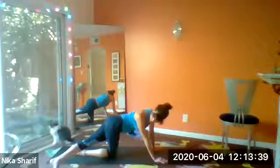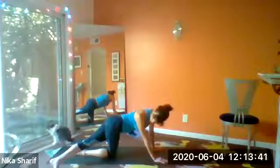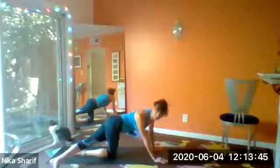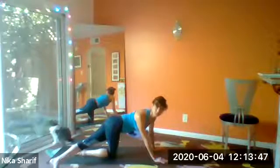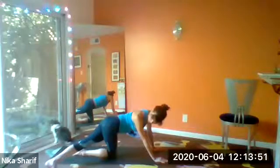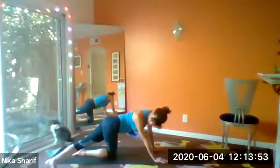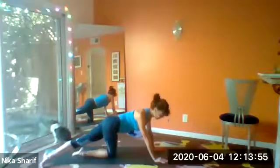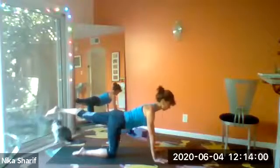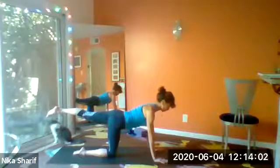And once again, see if you can very easily and clearly see your toes. Now, if you cannot, this is definitely a good exercise for you to do on your own as often as possible. Good. When you're done with your third breath, you're going to go ahead and slide it back. And as soon as it is behind you, lift, point your toes here. So once again, elbows are going to go down and up.